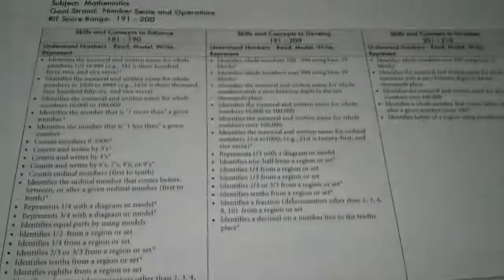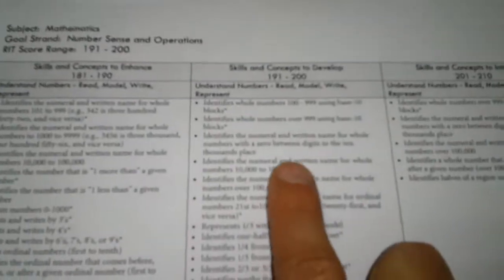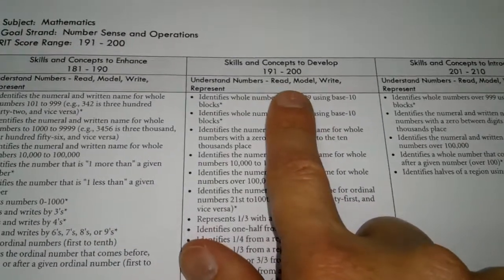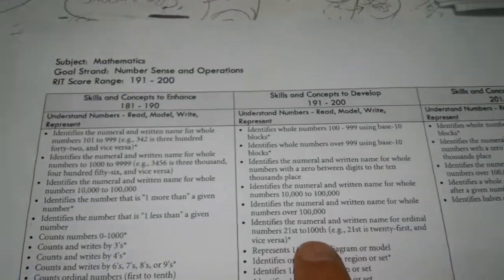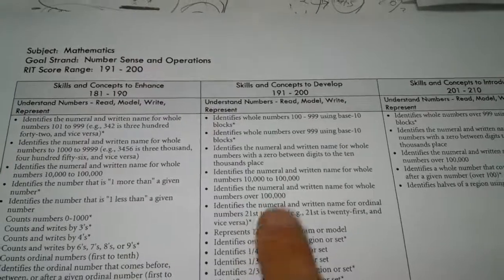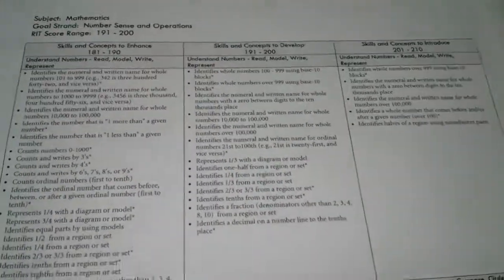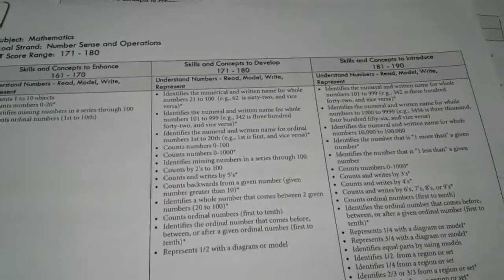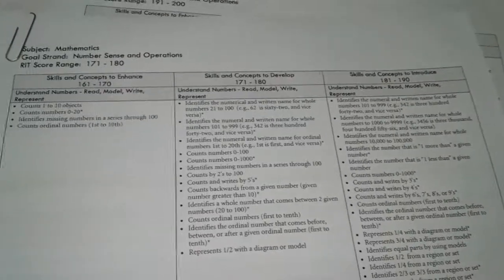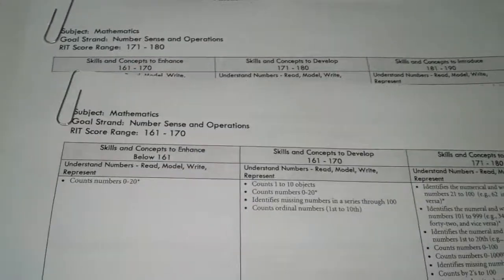And again, if I want to just get a different view, the 191 to 200 category. Because remember, looking back over here, I did have a couple kids that were in the 190 to 192, so I might be able to have a question or two on that worksheet that's here. Now, I'm not necessarily a fan of worksheets, but if that's what you're going to do, that's fine. But this is a great way to differentiate based on your MAP skills, your MAP RIT scores. You could create projects that are based on these.